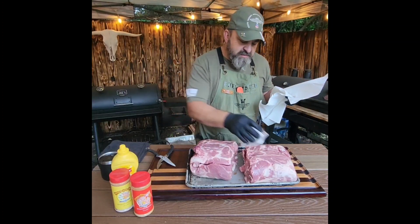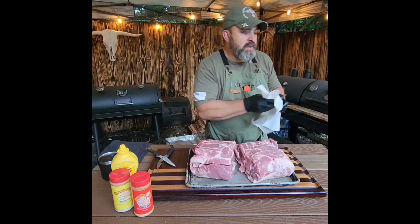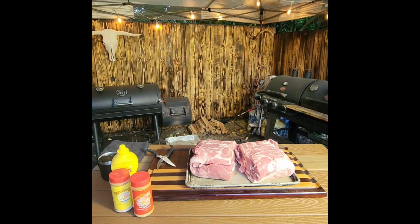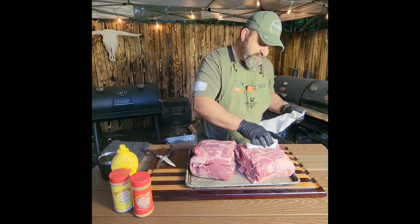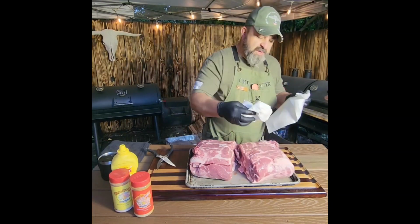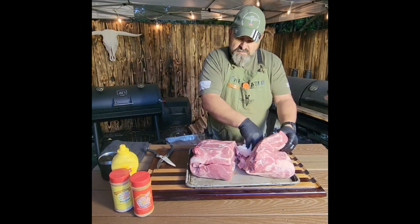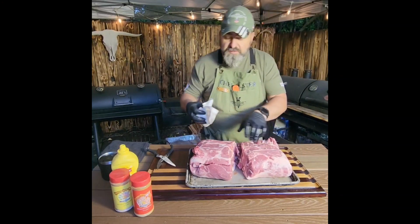Might trim that piece off there. That doesn't look good. I'm sorry, I was supposed to have that light on. Completely forgot. Might make it easier for y'all to see. Might make it easier for me to see.